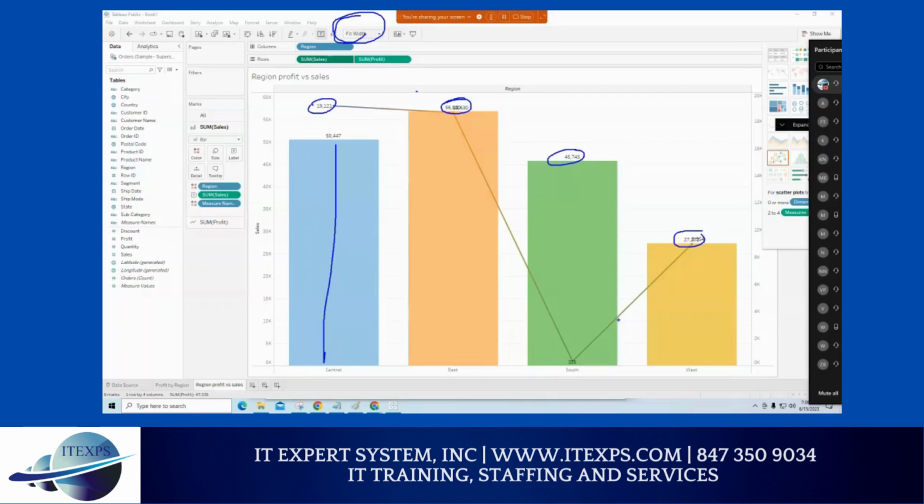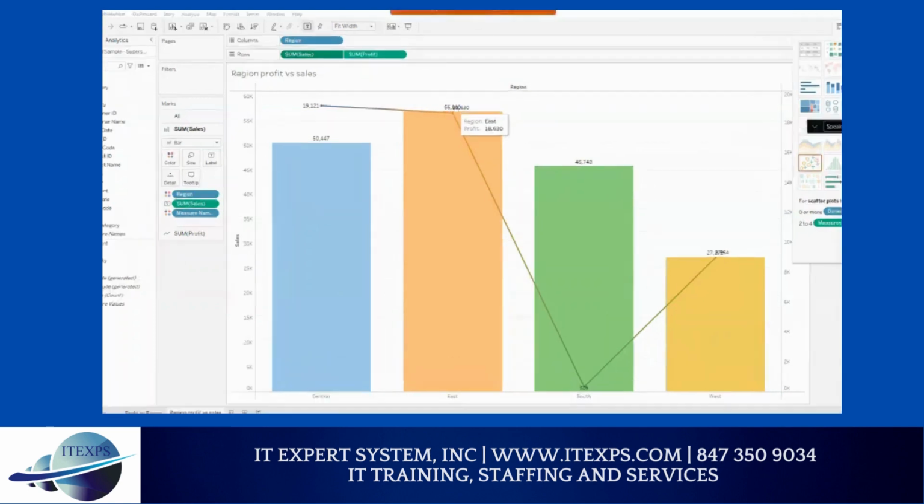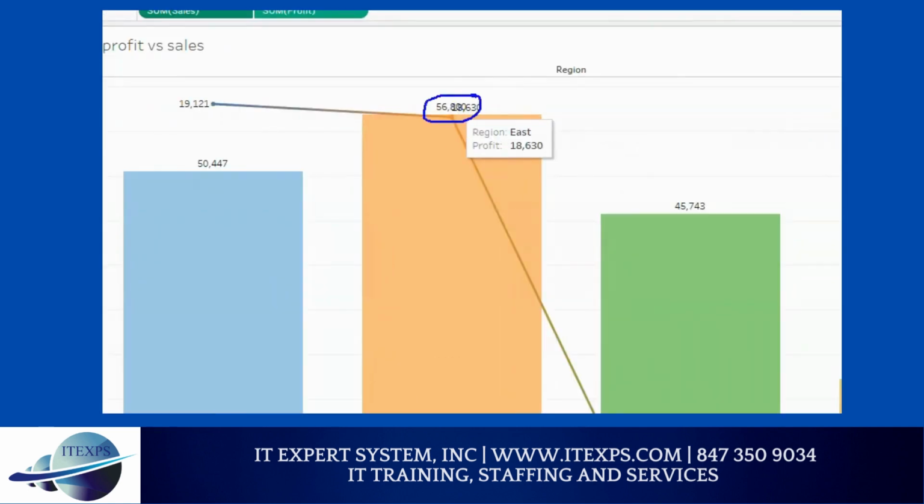Yeah, so this is basically one bar graph and one line graph, but they are just on top of each other. Yeah, it's a blended chart. Okay, thank you. Now, this typical issue is called a labeling issue.